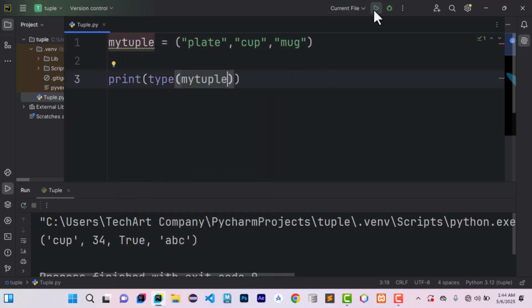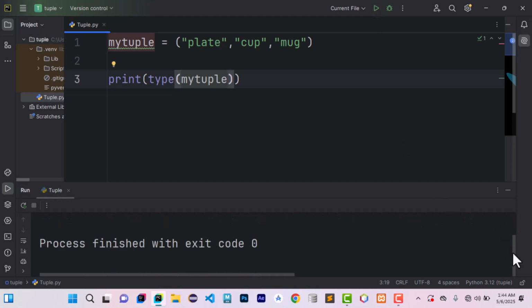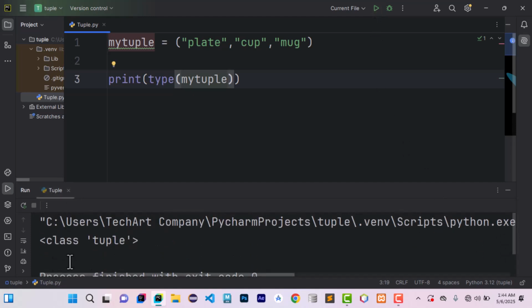If I run this, we will probably get a tuple. You can see a class tuple. So this is how we use the function type to get the type of a data type.